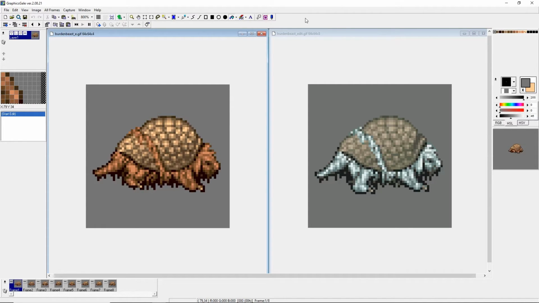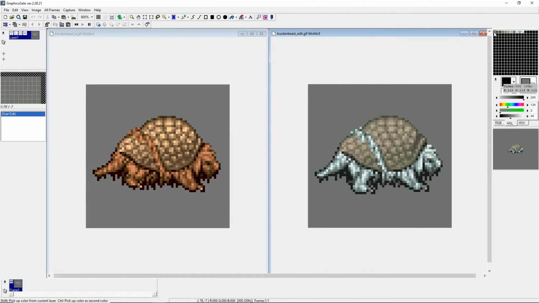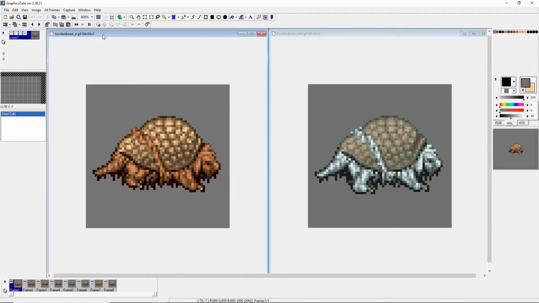Recoloring sprites, when you want to have multiple sprites, or you want to adjust the colors on your original, is generally simple. You can go over to the palette and adjust the blocks in the palette, but if you have multiple images that are already animated and you want to adjust them at the same time, there are a couple of tricks that you can use.